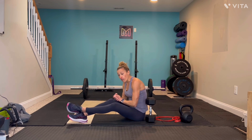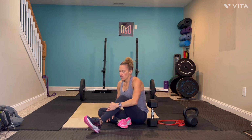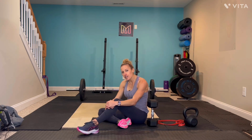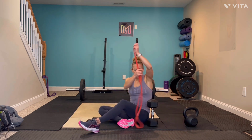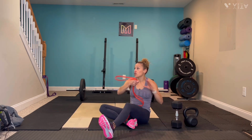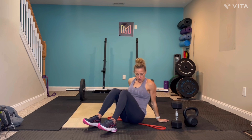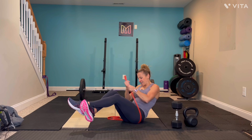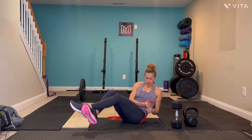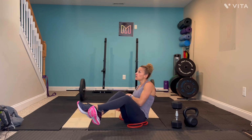If you find yourself unstable and not being able to move back and forth with the weight, that means we just have to work a little bit more on that core strength, and that's okay. That will come in time. You can also use a band as well. You're going to have to do 10 on each side. You're going to sit on the band like so. You're going to grab it with 2 hands, and you're going to pull, really squeezing that core as you're going back and forth, and then just switch sides.